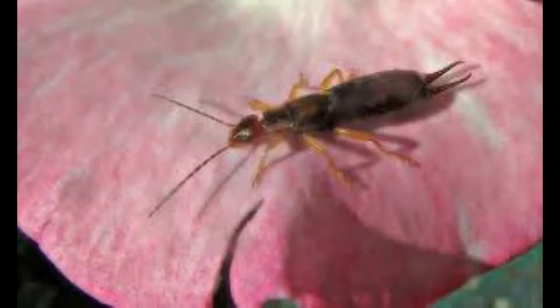Earwigs are small brown insects with forceps, pincers, and antennas. These are nocturnal and they hide on the inside of flower petals, where they eat aphids and sometimes some of the plant material. They also feed on decaying material on the ground. Treatment involves using natural predators — birds, bats, lizards, and spiders — which will eat the earwigs. You can also manually remove and crush them with your fingers.